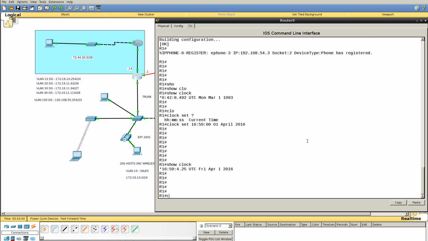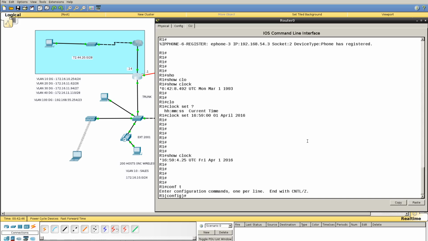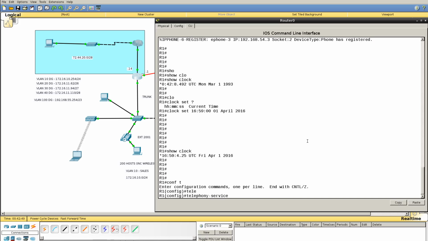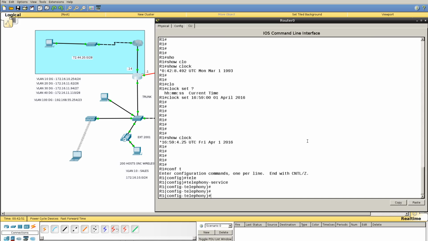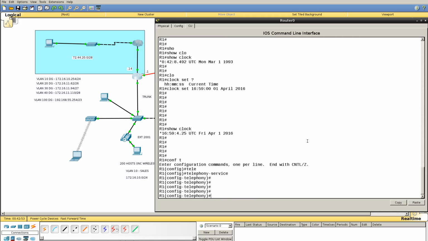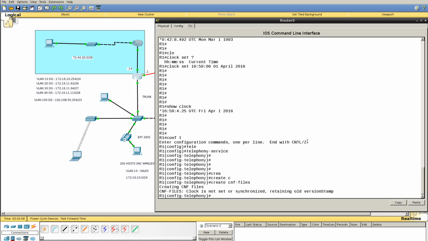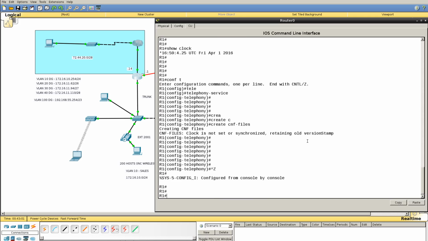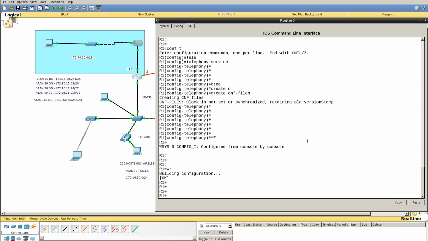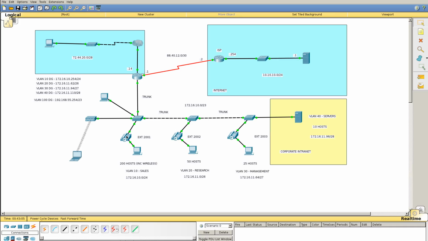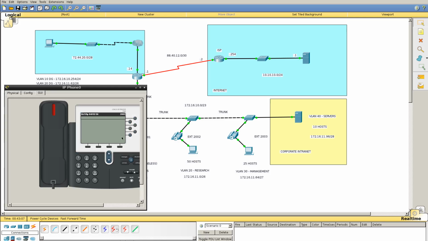okay, what you should do on real phones, and it's probably exactly the same on Packet Tracer, you should now go into Telephony Service. After changing the date and time, you should type create cnf-files, create configuration files. Okay, that's good. WR. Now, on real phones, you normally would reset the phone at this point just to make sure it gets the time and date very quickly, but these have done it straight away. So we've got 16:59 P for PM on the 4th of the 1st 2016. Oh, how good is that?